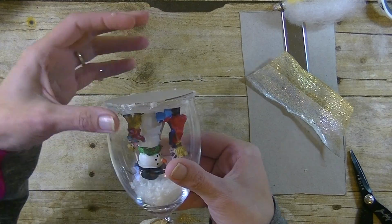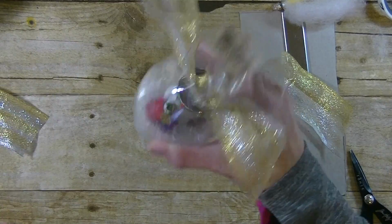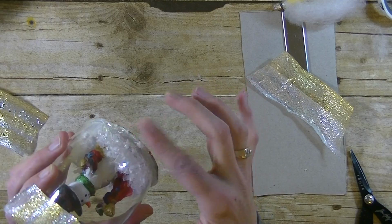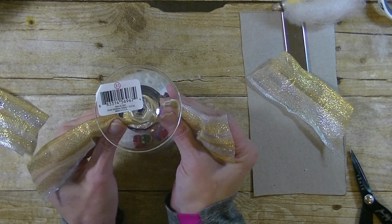Now I can see I have a little bit of mess on the outside and a glob of glue right there. So I'm going to tilt my snow down and wiggle it around so it hides that glob of glue. Now what I want to do is trim these edges, but before I do that, I need to let the glue dry a little bit. So we're going to play with our bow.